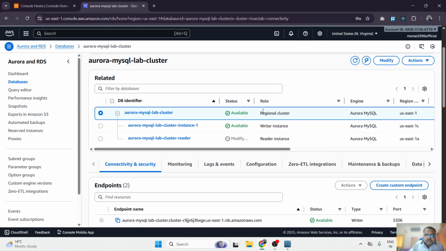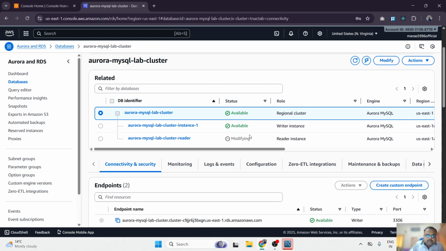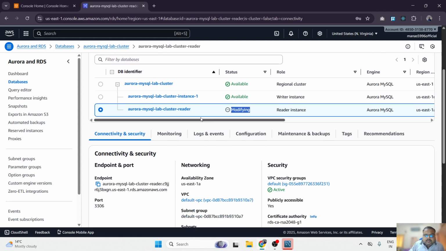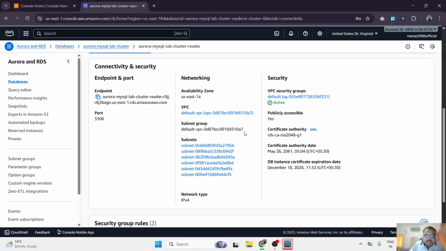So we have done this MySQL Workbench configuration to connect to a reader endpoint. We can see that our reader is also in the modifying state, and after some time it will be in the available state, and then we can use it for read only purposes.